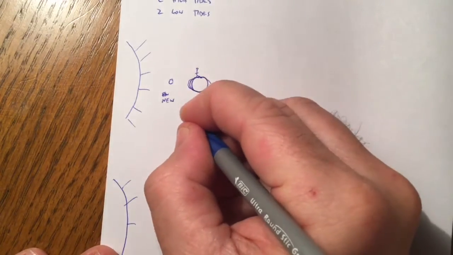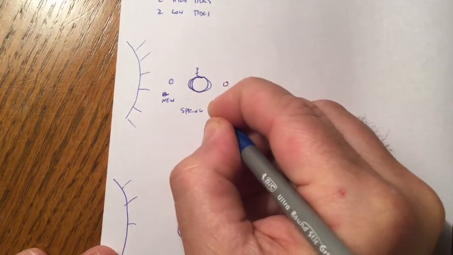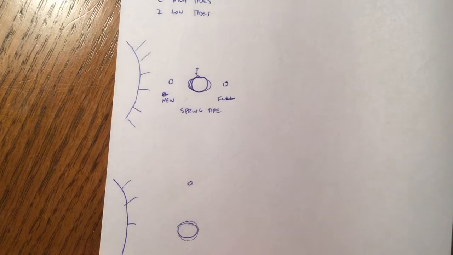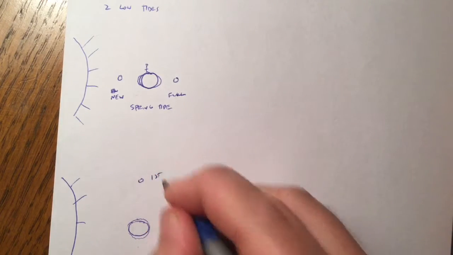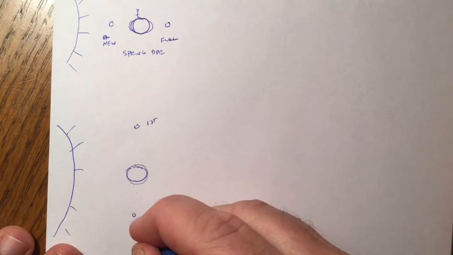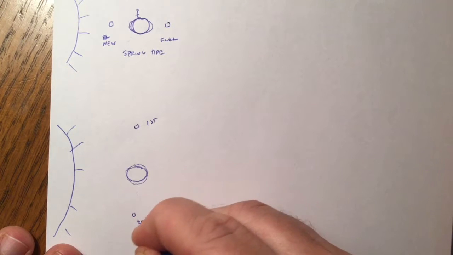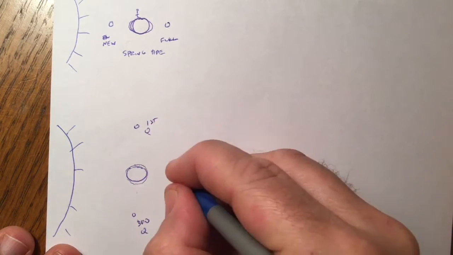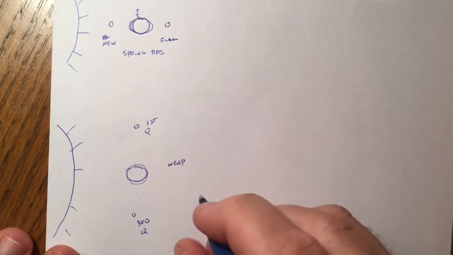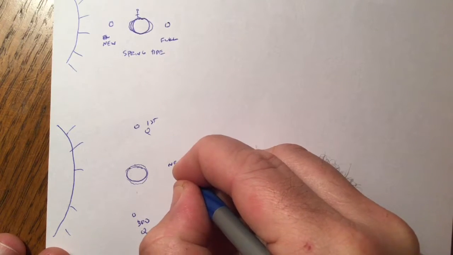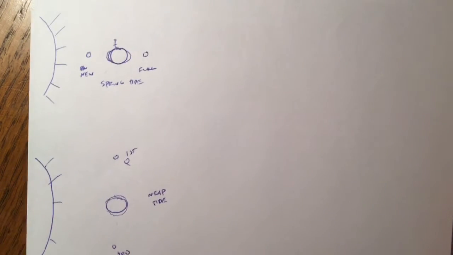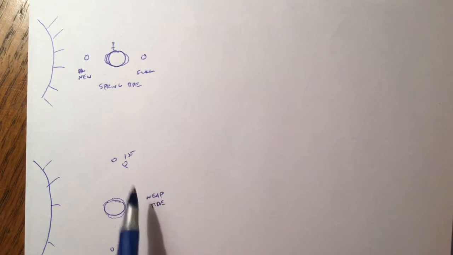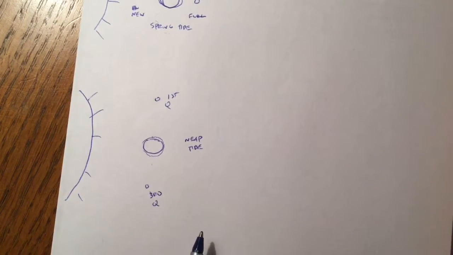So this is called your spring tide. And this is your first and your third quarter moon. This is called your neap tide. High tide's not as high during this time, and low tide's not as low. You have a greater range between high and low tide at the spring tide, a smaller range between high and low tide at the neap tide.